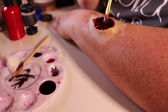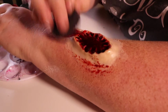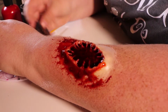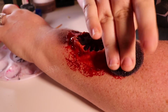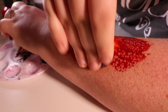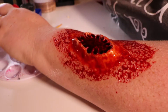And then I'm kind of brushing it into the center because it doesn't look that great all in the teeth, I notice. So now I'm taking blood and I'm covering up the seams, and as you can tell, it looks really awesome, and I was super happy with it. I think that it turned out absolutely amazing. I was really proud of it for it being my first ever zombie bite, and I kind of made it my own. I didn't look into how everyone else made theirs, I just went with it, and I think it turned out really well.